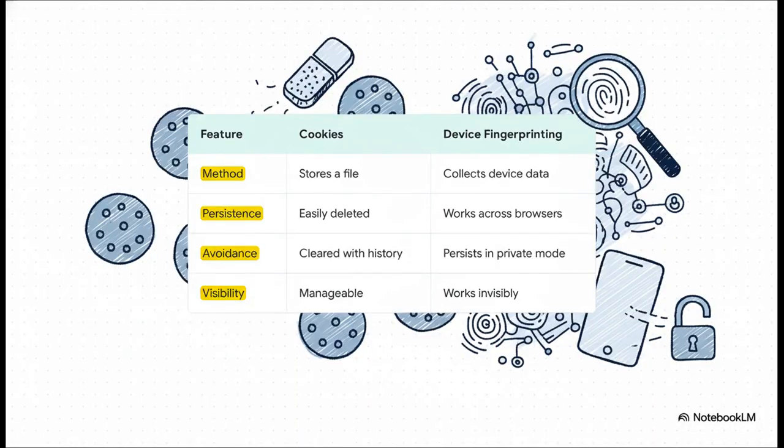So you're probably thinking, how's this any different from cookies? Oh, it's different. It's like an enormous upgrade in tracking tech. You can delete your cookies. You can go into private browsing mode. But your device's fingerprint, you can't just wipe that away. It sticks around even if you clear your history or go incognito, because it's not a file stored on your device. It's based on the very nature of the device itself. It's a shadow you can't shake.